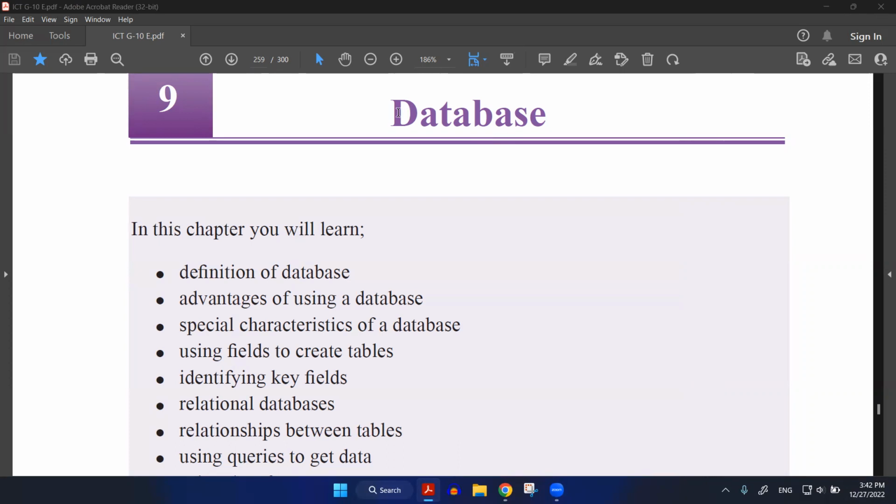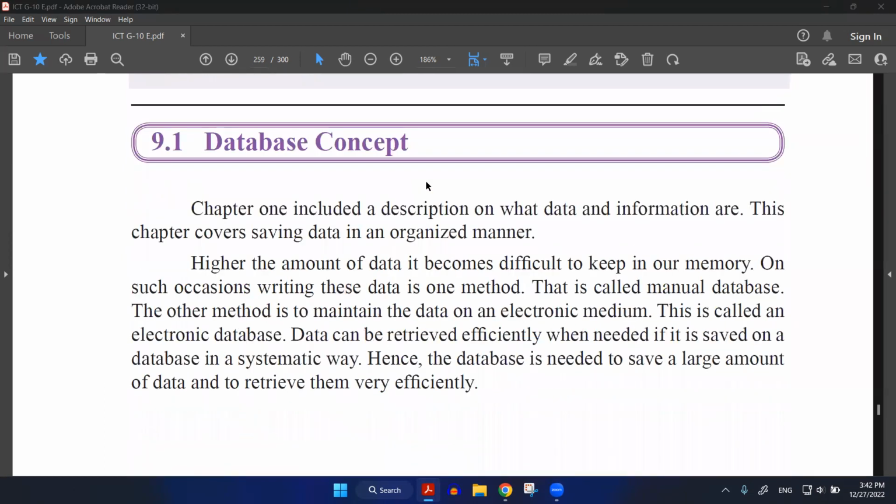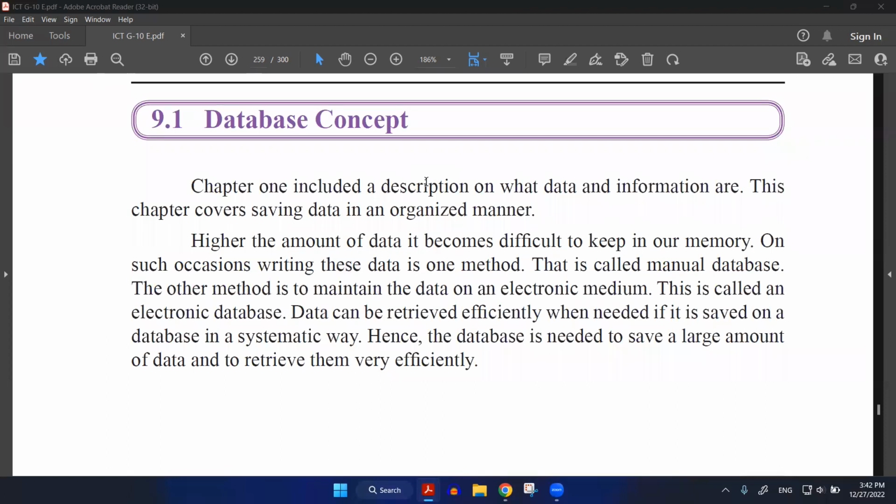Right, great. Okay, so have the heading Database. All right, let's write it like this.